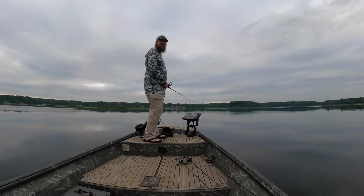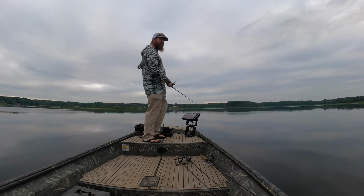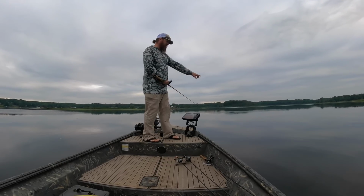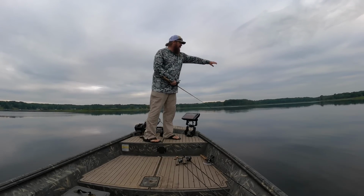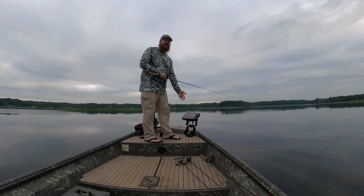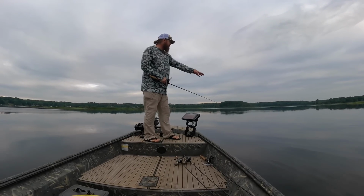So right up here on my left, I can see the grass. There's even a little bit touching surface out there. And then right here, I could just see scattered grass, and right there is just black. So my electronics, oh yeah, I just went from 4.5 to 8.5 right there. This is definitely the roll off.